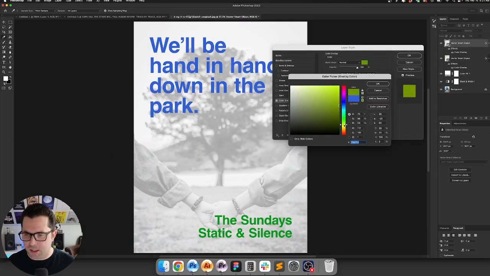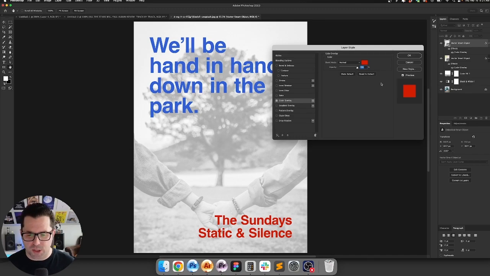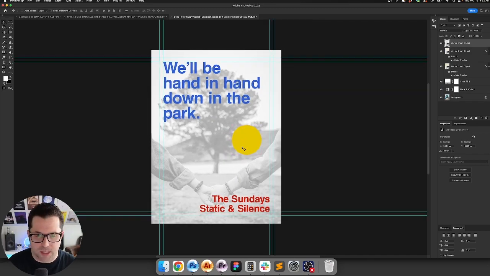And then I'll change this color right here as well. I think I'll do maybe a gold or something. Or actually, that's not really working out too well. So let's look into maybe a red, a strawberry red, where it just has that little bitty hint of orange in it. And then I'll add in our little yellow dot right here.